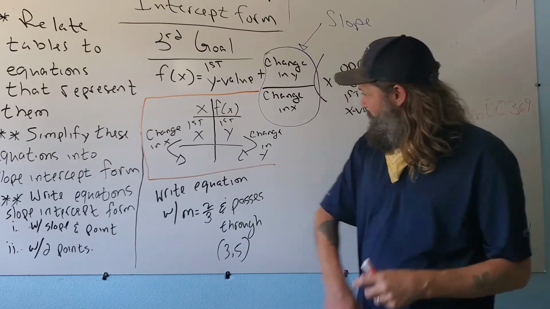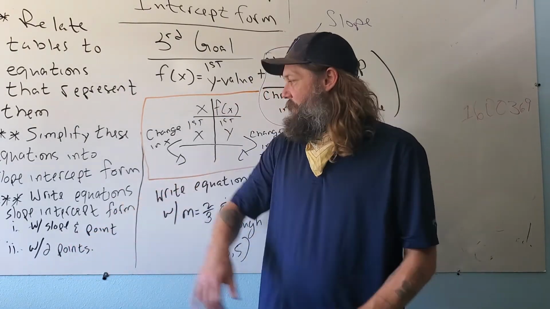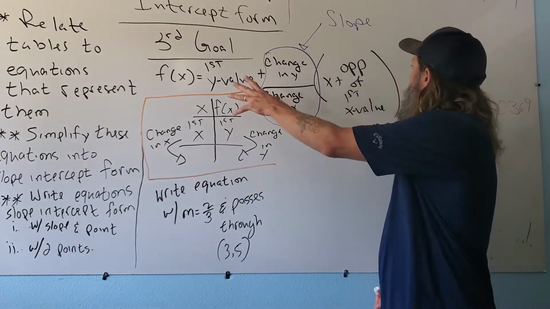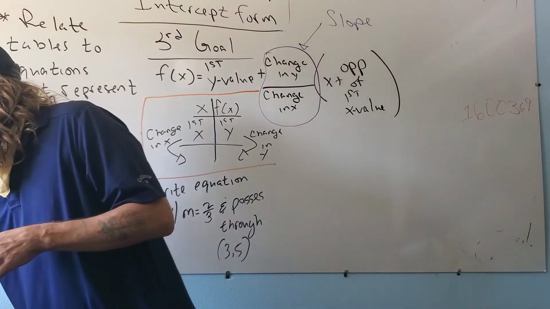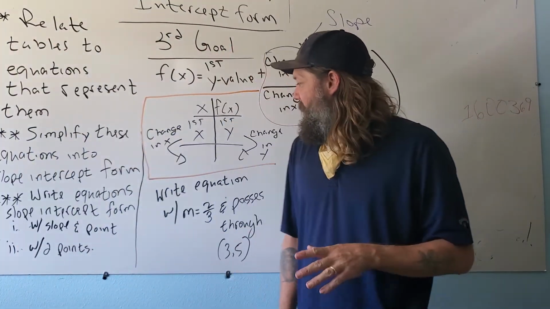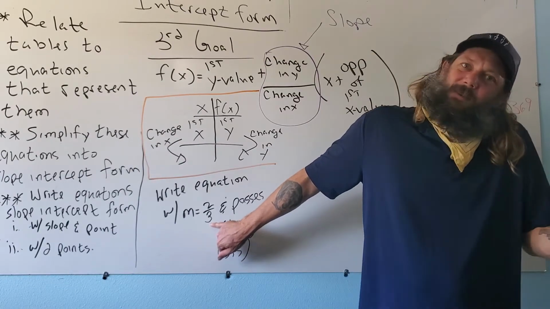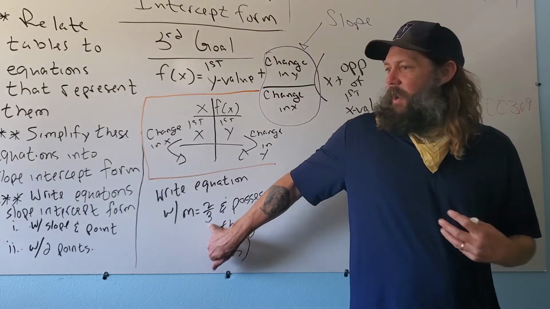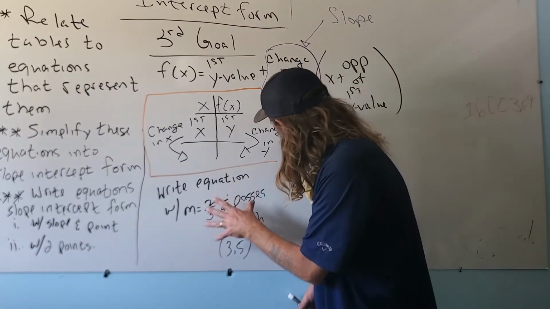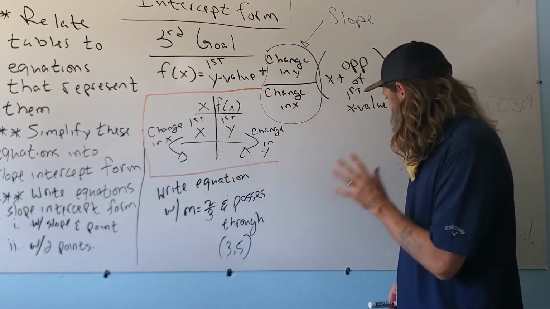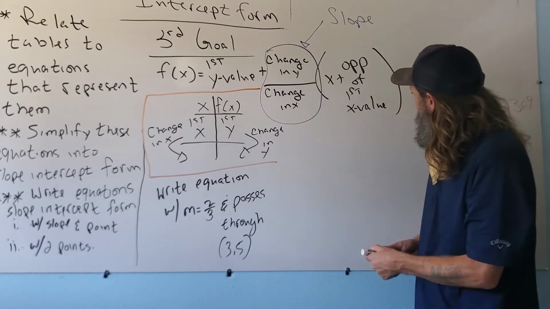So I'm going to do an example where I give you the slope and a point, and I want you to write the equation in slope-intercept form. And remember, we simplify this, and that puts it in slope-intercept form. Now, I'm not doing an example where this is a nice whole number, because we've already seen that. You plug it in, and you simplify it, and you're done. So I decided to do the example with a fraction, and I want to show you how we deal with this.